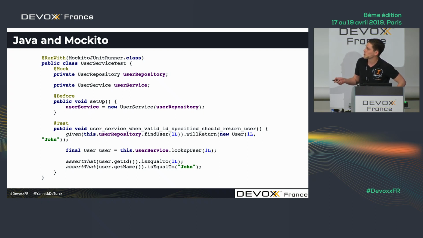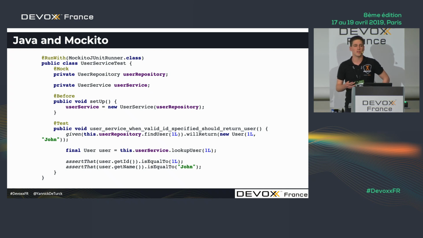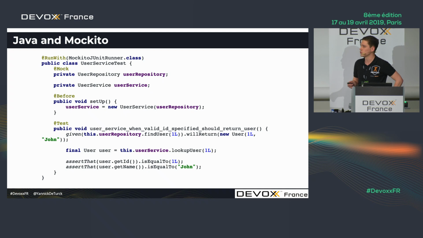You have the part where you actually invoke the code that you'd like to test, and then at the end you specify all the verify statements and the assert statements to see if the result actually is as expected.